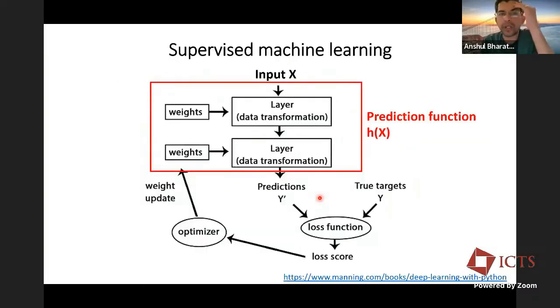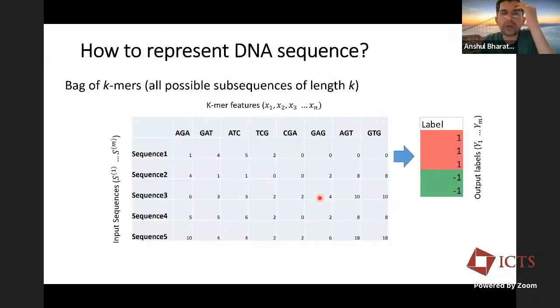So the important question to realize is, if you're given a DNA sequence, how do you actually represent it, right? And typically what you do is you take sequences and you featurize them in some way. You convert them into a table of features, right? So you have millions of sequences across the genome. Each of them has a label of 1 or -1. Let's say binary for now.